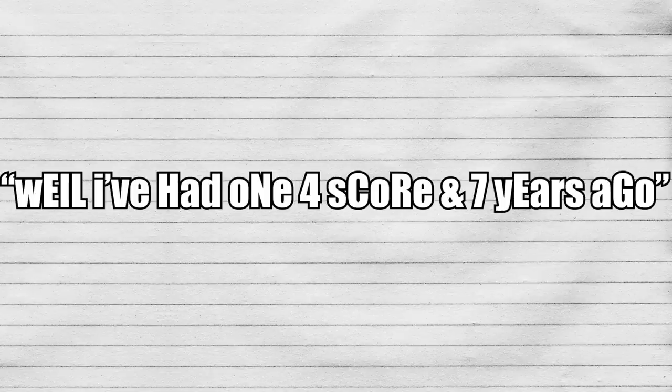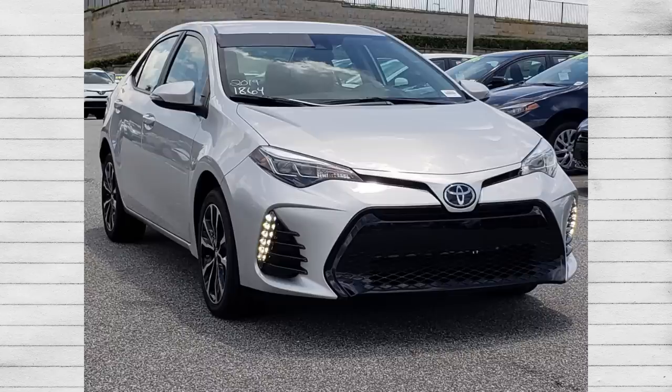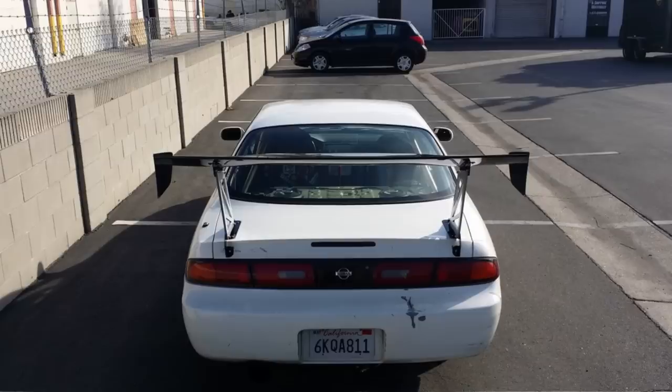I know someone's going to comment: 'I've had a tape mounted wing for over seven years and it's never fallen off.' Cool, but we all know you never go over 80 miles an hour in your mom's Corolla, so your experience is invalid. Anyone who's done autocrossing or track racing can assure you that a tape mounted wing is a one-way ticket to a lawsuit. Even for cosmetic purposes only, it still isn't worth it — just get the bolt-on wings, they literally cost the same. If you're going to be a ricer, at least be one that's committed to safety.